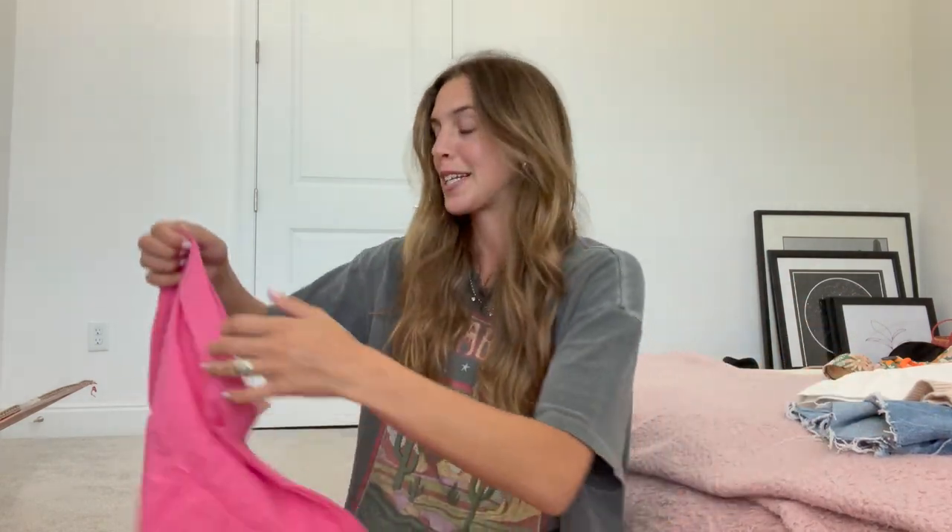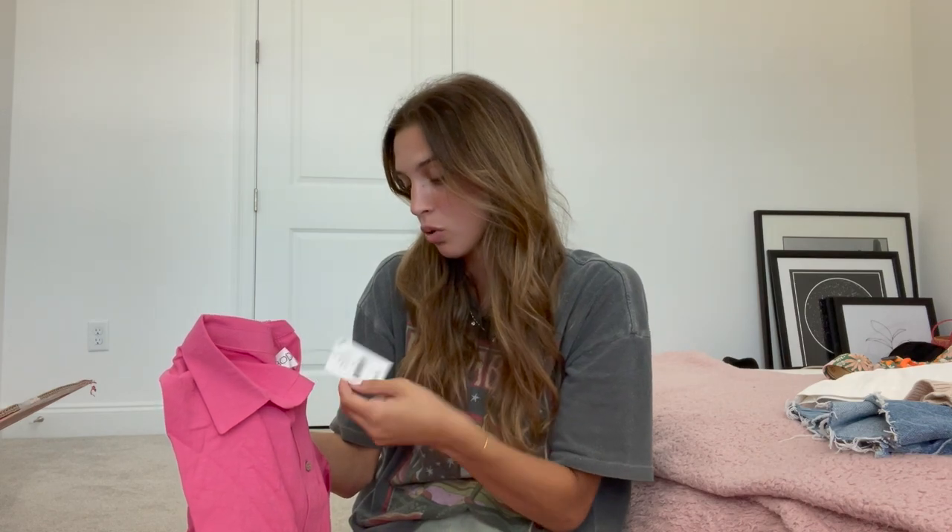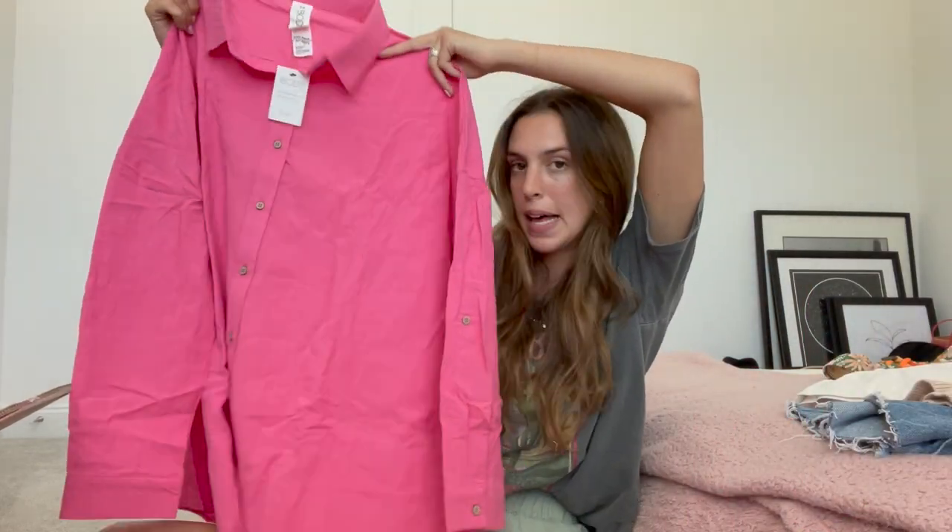Last up, I have a hot pink button-down shirt, which I absolutely love this color. Something about bright colors for spring and summer — I'm sure everyone typically tends to be drawn to color for the spring season. I got this in a size small because I'm pretty sure it was labeled as oversized. It's actually called the Swing Beach Shirt in Aurora pink. It's 100% organic cotton but it looks and feels like a linen material, which is super nice for the summer. It's just your classic button-down. I'll probably use this as a bathing suit coverup, but I also style button-downs — like if I had a basic white tank and jeans on, I would throw this on if we're eating dinner by the water and it's going to get chilly once the sun goes down. There's a bunch of different ways that you can style this.